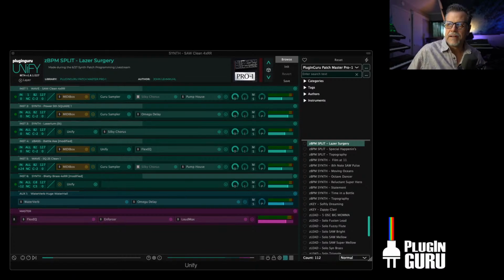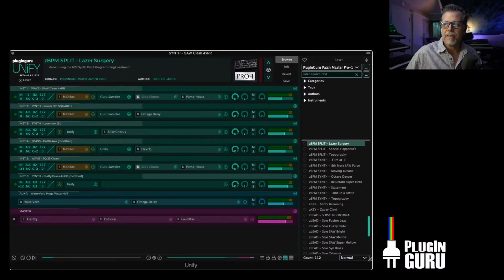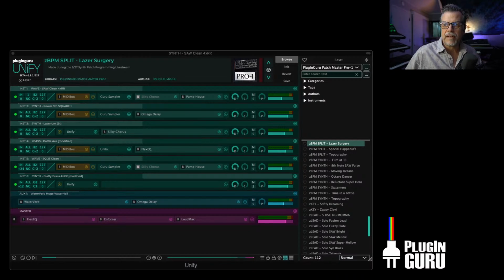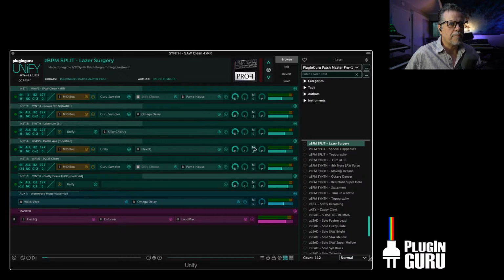Right? Let's see if I can pull this off for my next trick. So we now have it so that we'll just play here in Logic, right? Let's save this patch. And then in Logic, I'm going to double click to open up another track of Unify. And for this one, I'm going to mute that bass so that it doesn't play. And I'm not quite sure on my Laserium sound yet, but I'm going to go over here.